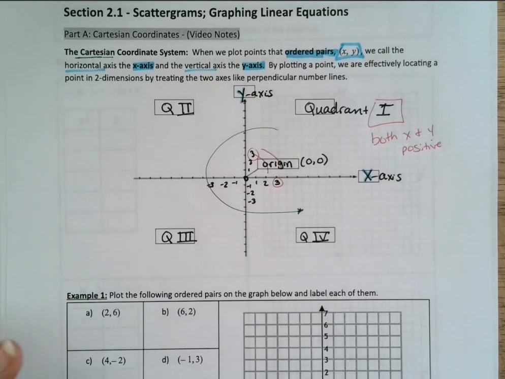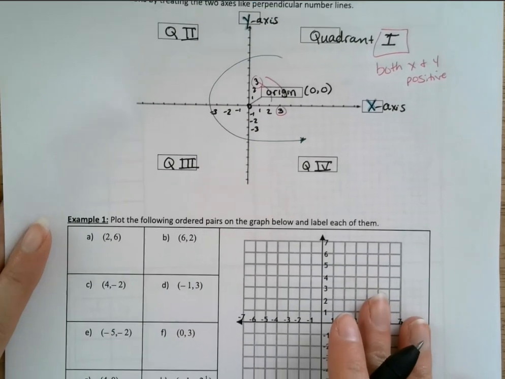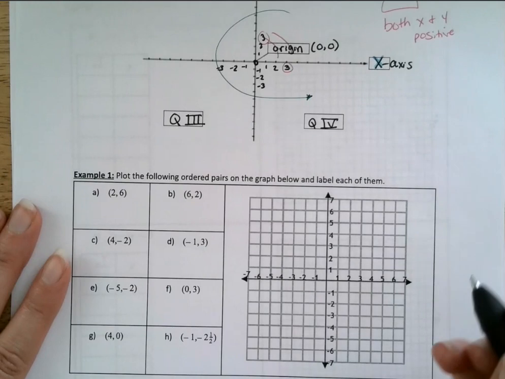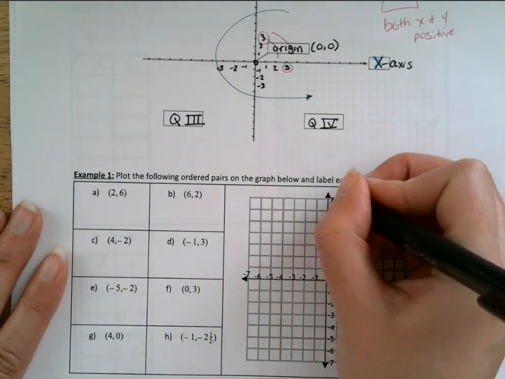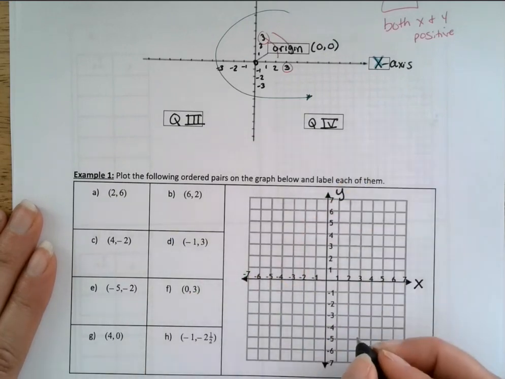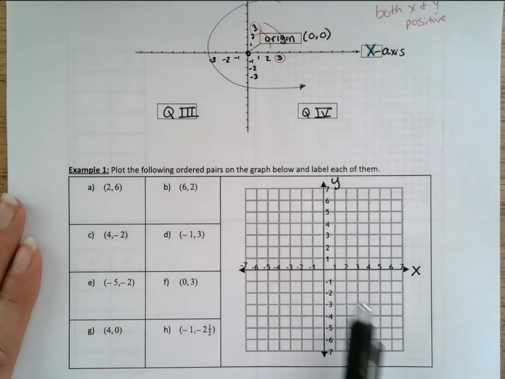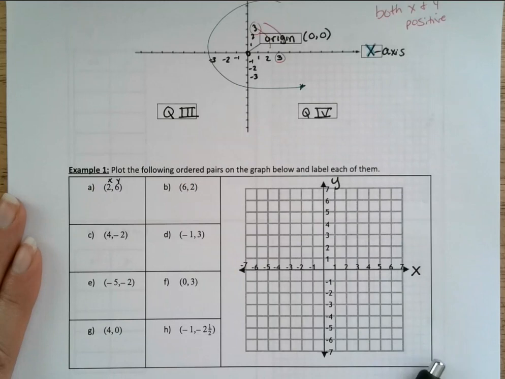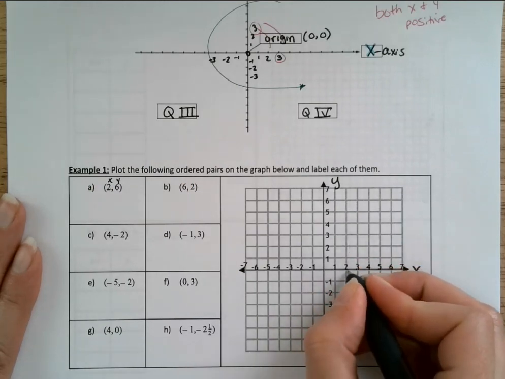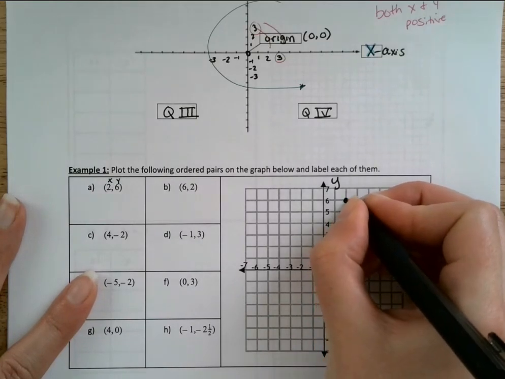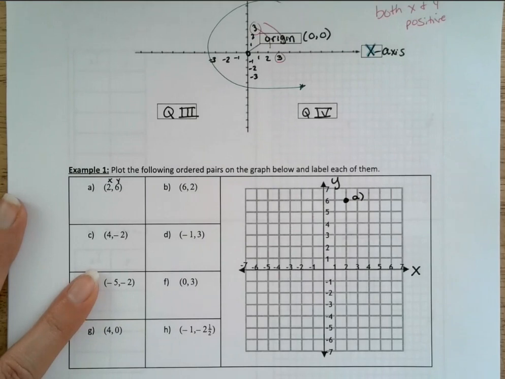All right, now we're just going to plot a few ordered pairs here in example 1. Ordered pairs are always in the form x, y, so you always do your horizontal axis first, then your vertical. First I'm going to label these axes as x, y. So I always count my x value horizontally, then my y value vertically before I draw my ordered pair. Sometimes we like to label these here as well, so I can label these x and y. So the x value is 2. So over 2 in the x direction, don't draw a dot yet, then go up 6 in the y direction. And then we're going to label that one point A.